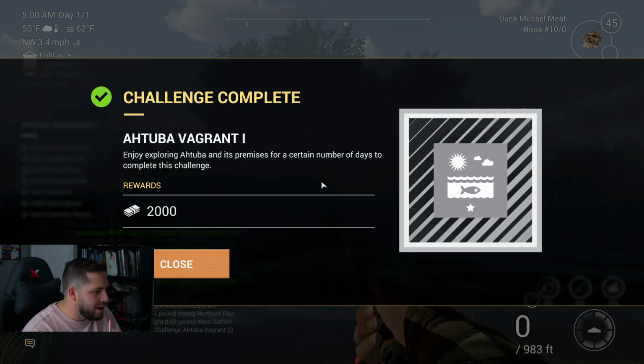Here we go. Ahktuba. I keep saying Ahktuba, but here we go. Ahktuba Vagrant. Enjoy exploring Ahktuba in this premises for a certain number of days to complete this challenge. $2,000. Righto. That's what I like to see.